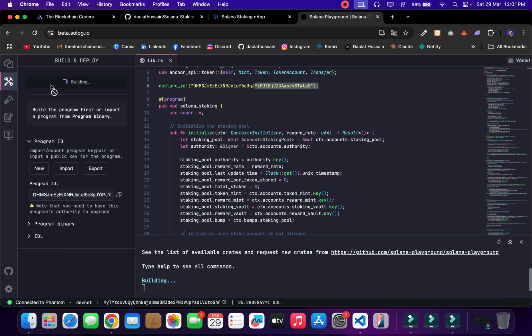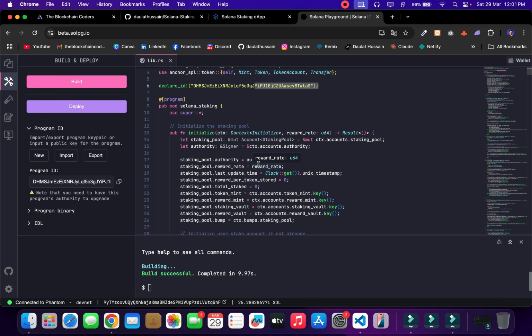Just wait. And the one thing I have noticed, when you are testing on the DevNet on Solana, sometimes you will get a notification that the network is busy or the network is down. And the RPC endpoint we are using for the DevNet is not working because the network is down. So you have to wait, you have to try after some time, or after 5 to 6 hours, when the network gets activated, you will be able to deploy it.